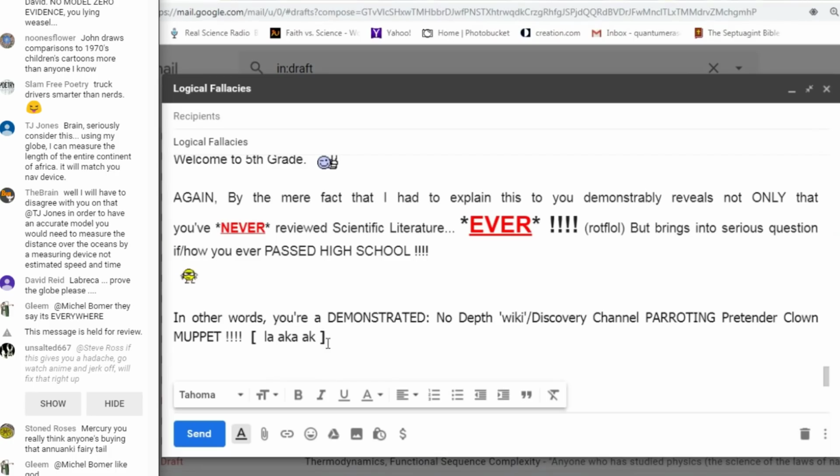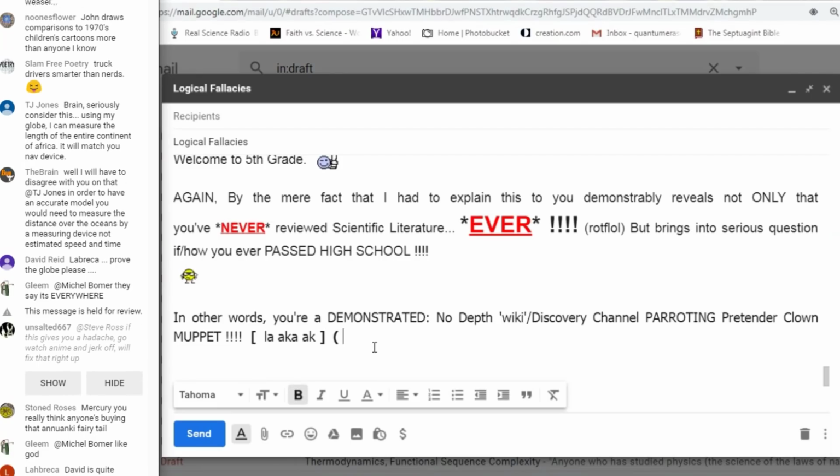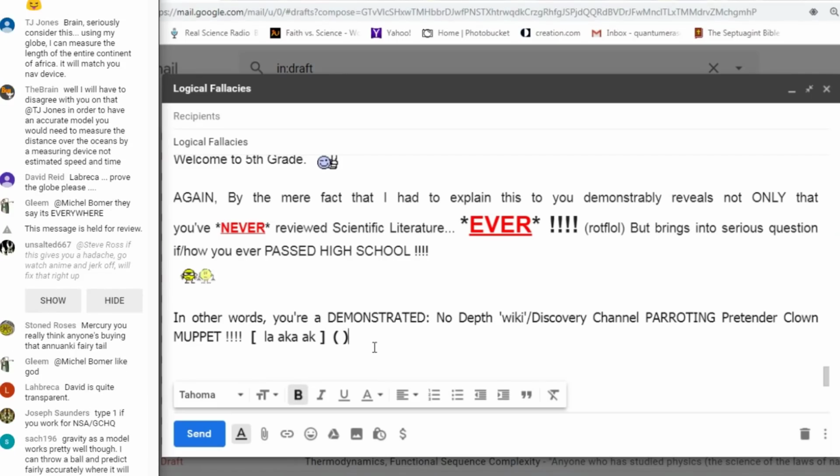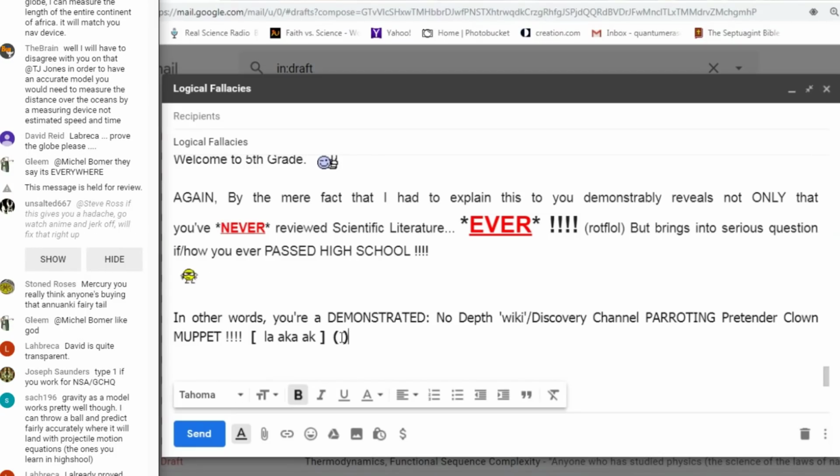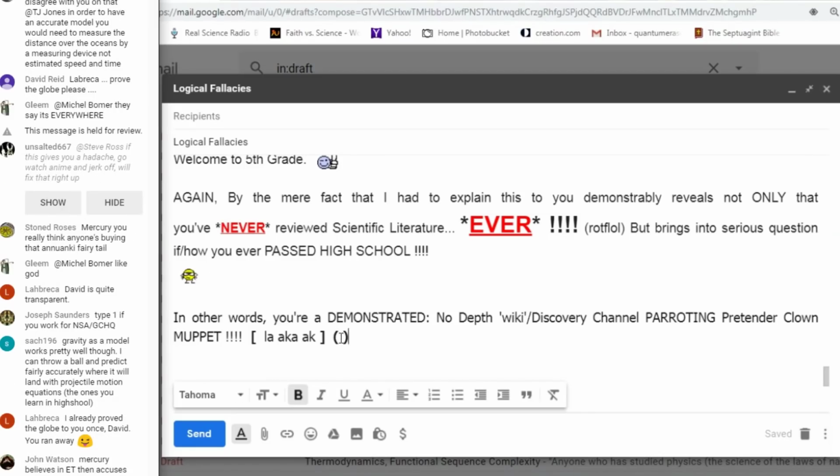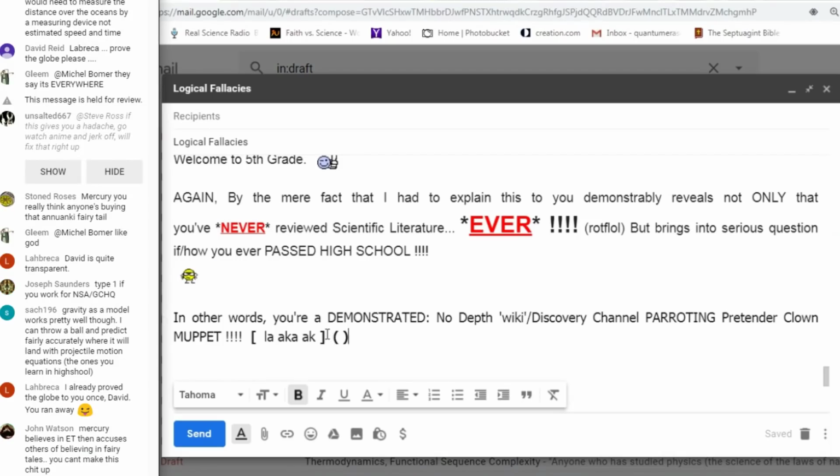This is known. I mean, this is known in high school. Now, if you see a word in parentheses, obviously, that means it's part of the citation, right? If the original author put something in parentheses. However, if you see a citation and you see something in brackets, this is called a bracket.